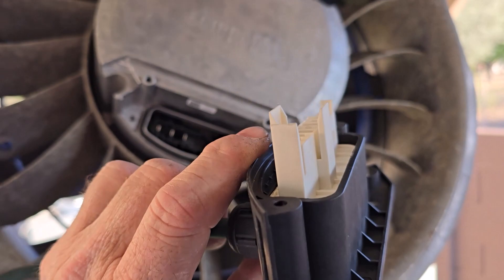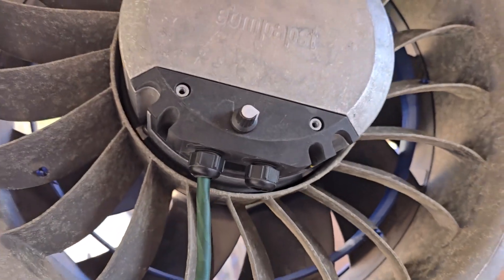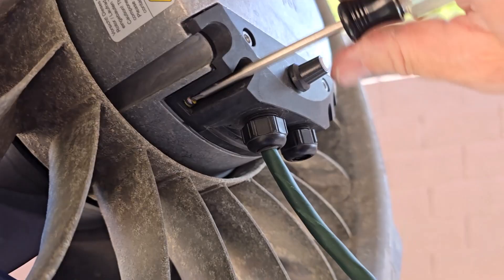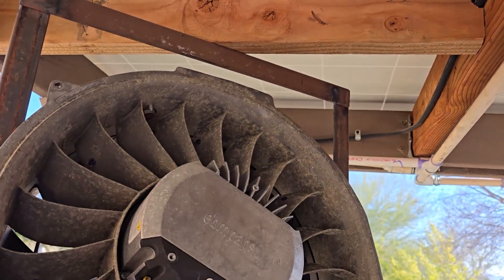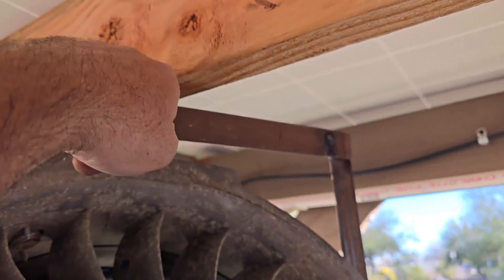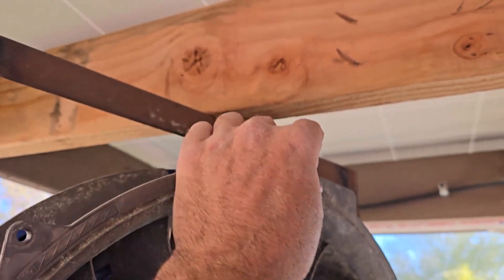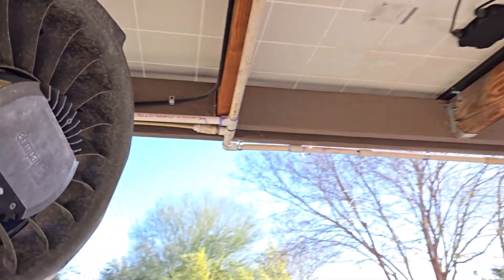This is the motor in question, so this should just plug right in now. Tighten these up real quick. What I need to do on this — and this might seem kind of hooky, I kind of rushed it today just to get this project done — but it's just to spray water underneath our gazebo here. I need to make some sort of hardware right here. I think I'm going to put like a swivel joint, like a rod, and then some sort of hole through here with a little wing nut set screw. I want to make it so I can vary the pitch a little bit on this.